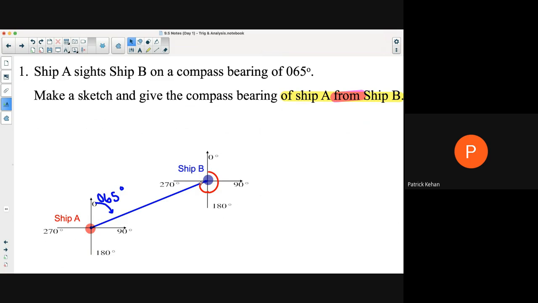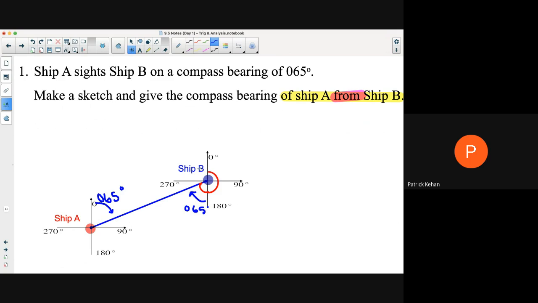In the previous video, I talked about alternate interior angles with parallel lines, right? So if you use the east-west line for this ship A and the east-west line for ship B, this angle right here and this angle right here are congruent. Alternatively, you could use the north-south lines because those are both parallel as well. So if this is a 65-degree angle here, then down here is also a 65-degree angle as well. Your choice, it doesn't matter. But if we're going to talk about the 65 degrees, since it's already there, then we can say that this measurement here is also 65 degrees.